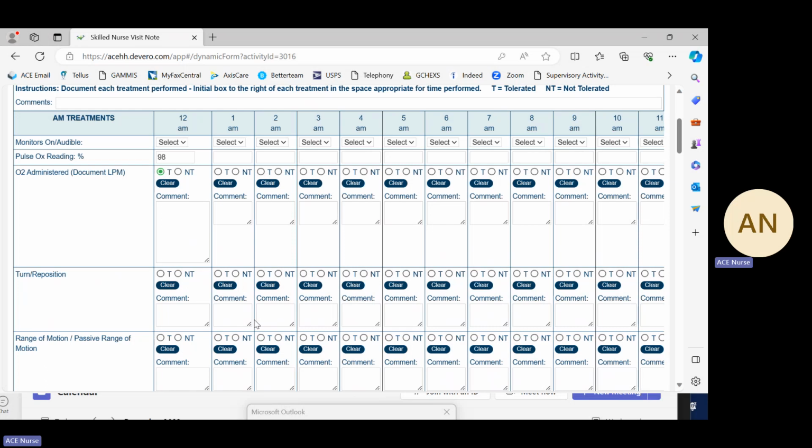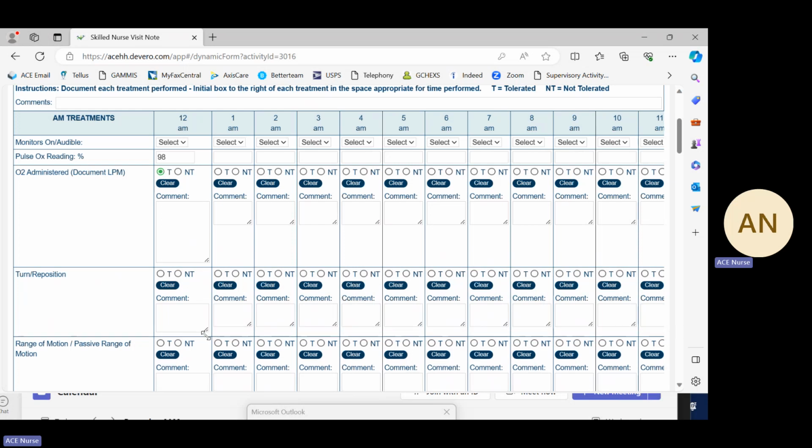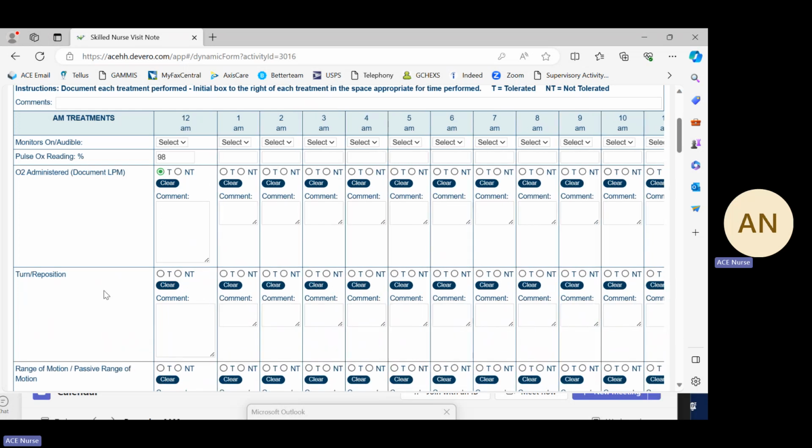Your implementation and intervention. Here is when you turn and reposition a client, let's say from bed to chair, bed to wheelchair, or from the chair to bed. Sometimes you'll reposition your patient from the chair to another setting.